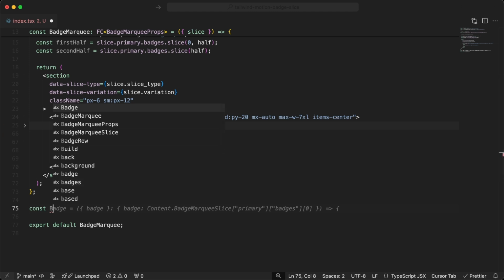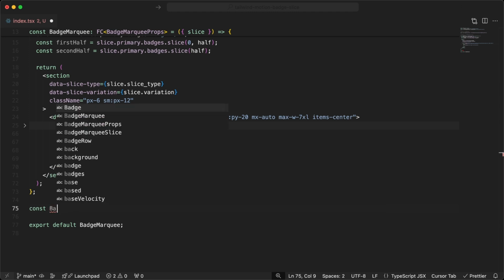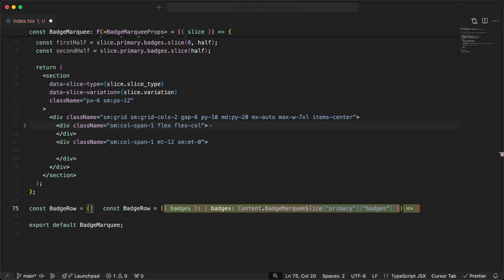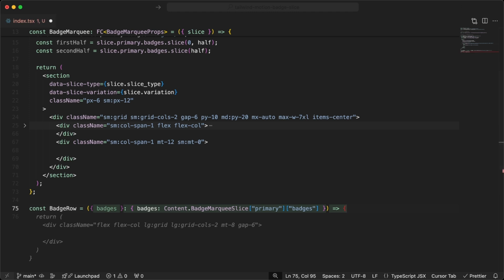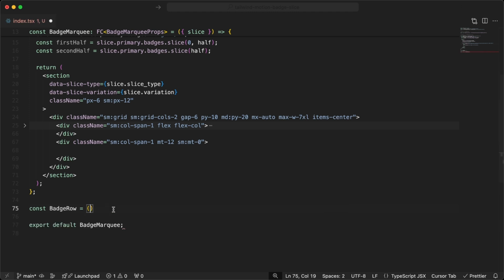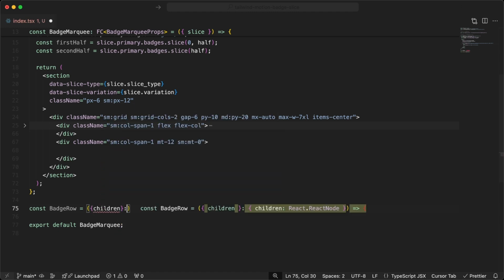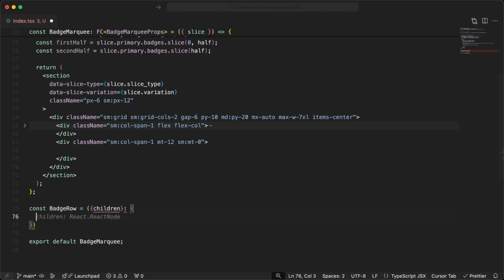And this should just be a function with some props. Let's have just badges for now, or no, not badges. Let's call it children. And this children prop should just be a React node.